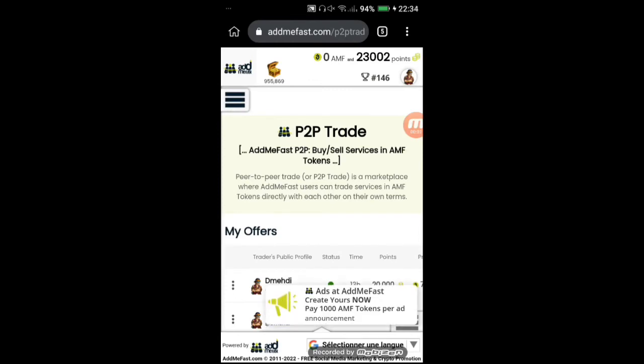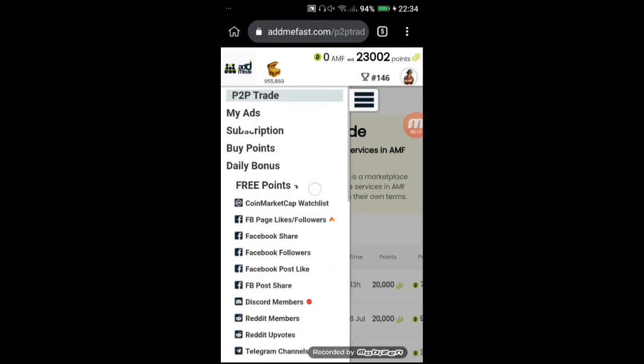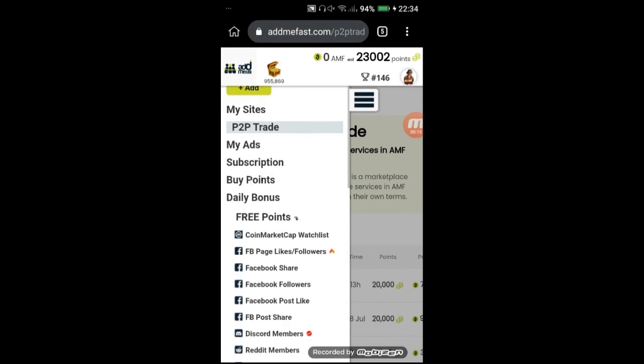So guys, this is how to buy points in P2P trade section. There is another section where you can buy points, the buy point section, right here. And this section is more expensive than the P2P trade section.